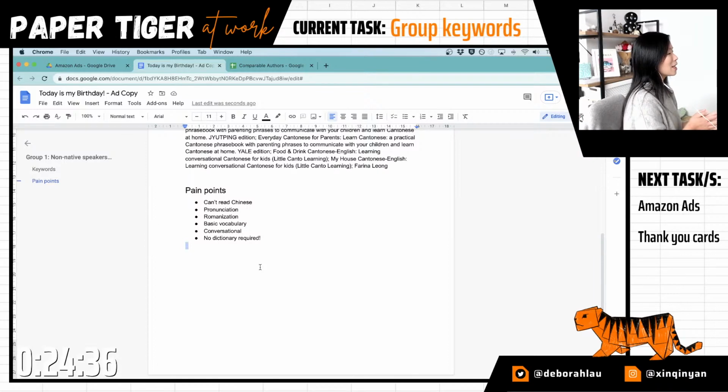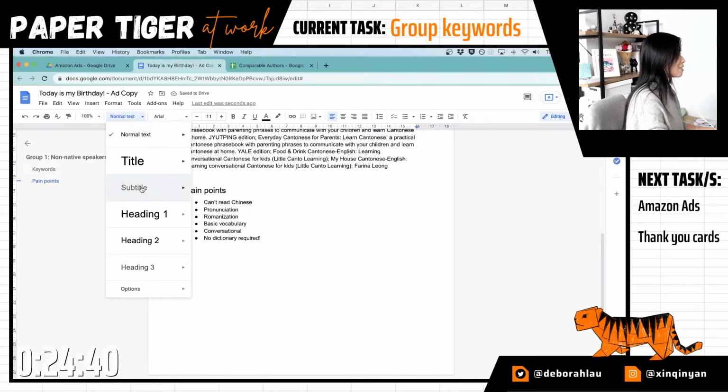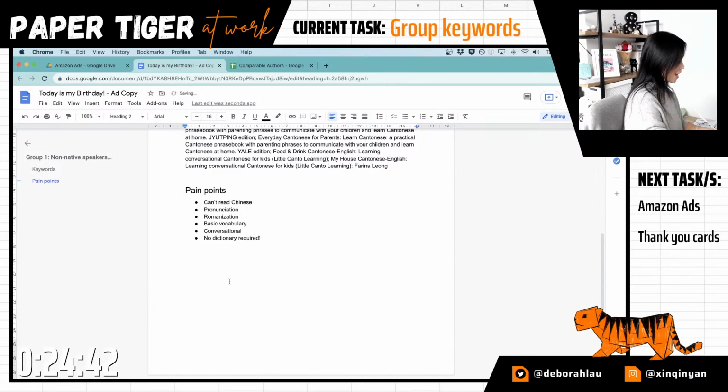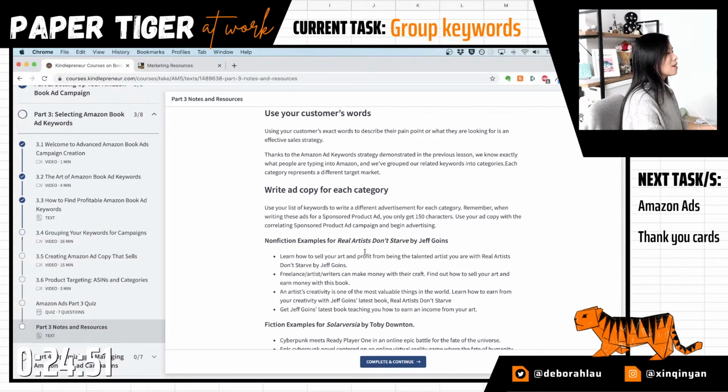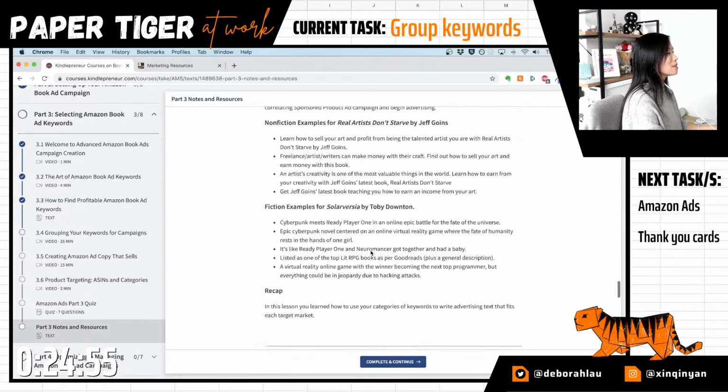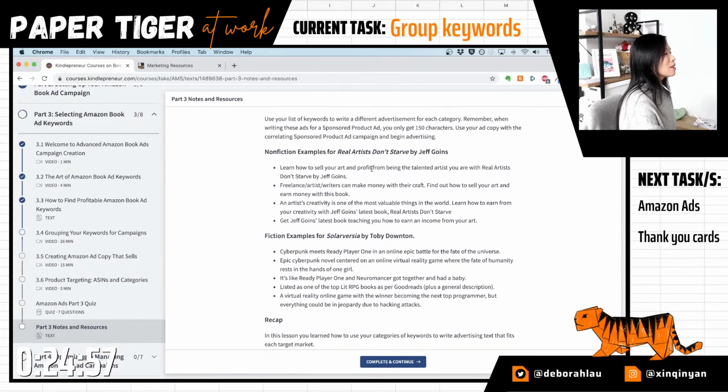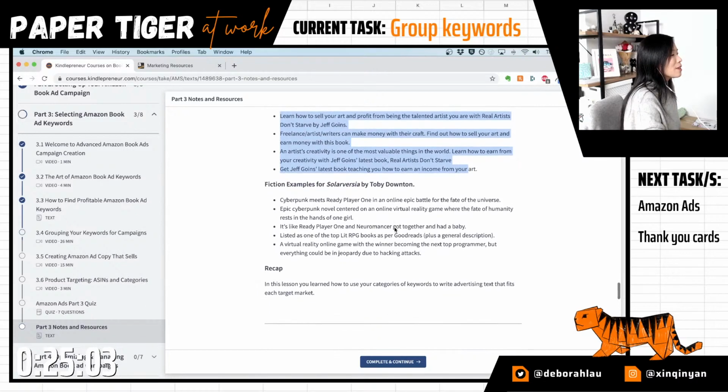Okay, so ad copy. Oh gosh, I really hate writing ad copy. All right, so let me think about this. Okay, are these bullet points supposed to be individual things?